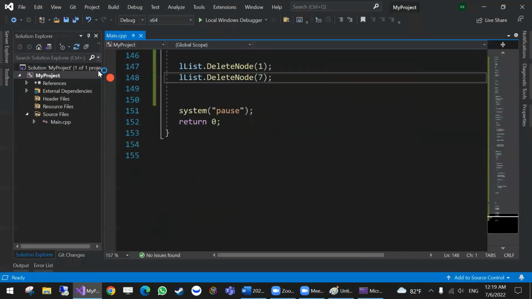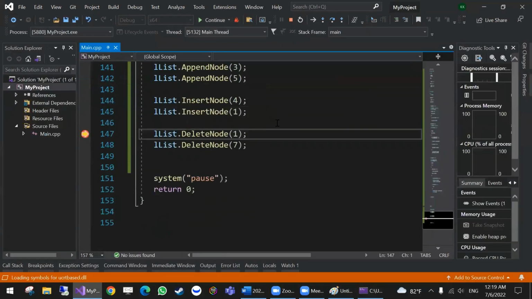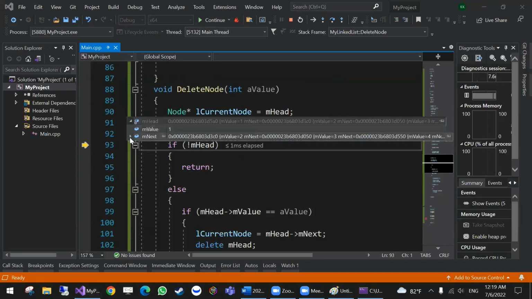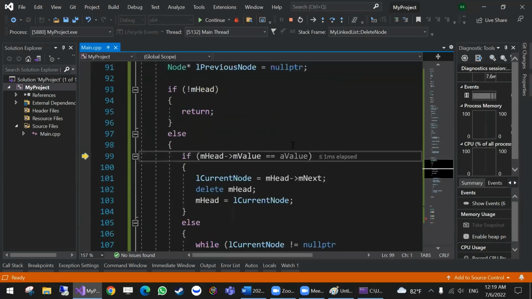So let's stop and break here. So delete the first node. Go, go, go. Are we dealing with an empty list? No, we are not dealing with an empty list. It's 1, 2, 3, 4, 5. Okay, is mHead's value the value in question? Yes, it is.